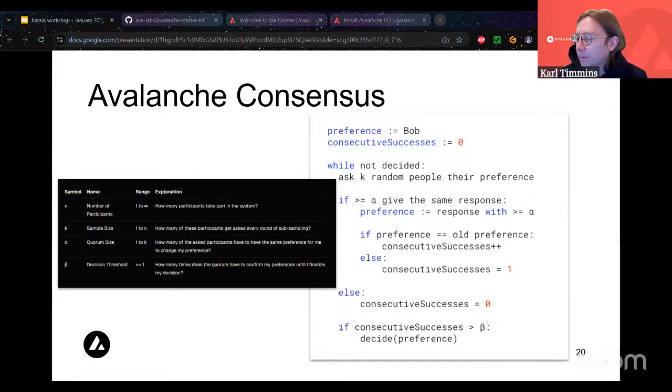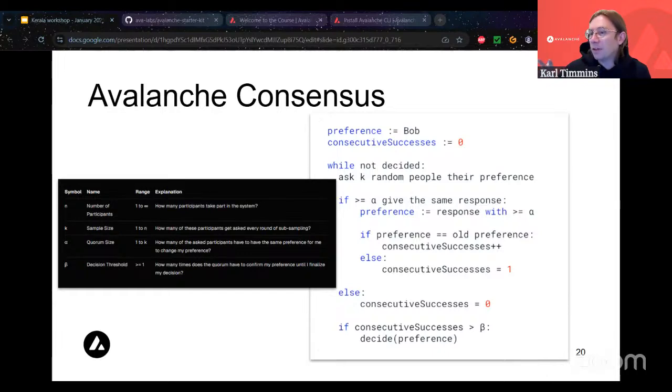Basically, if there's a quorum or consensus within that, you'll get the consecutive success, or else the consecutive consensus is 0. If the consecutive consensus is greater than the decision threshold, so how many times does the quorum have to confirm my preference until I finalize my decision, then you'll have your output, or your decision.